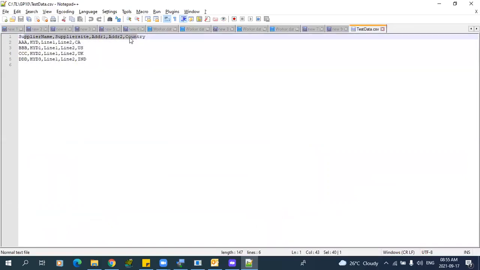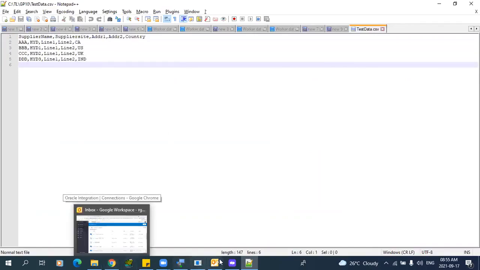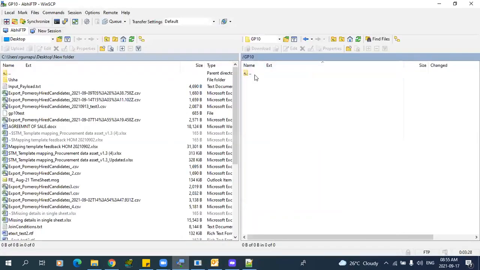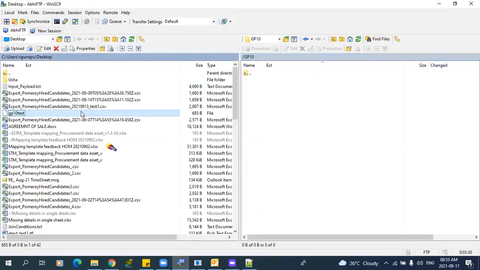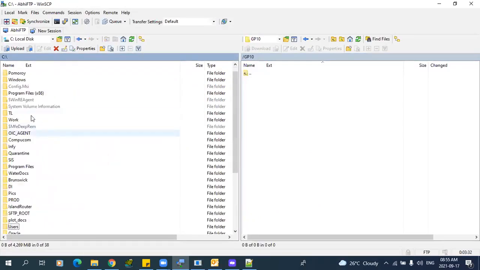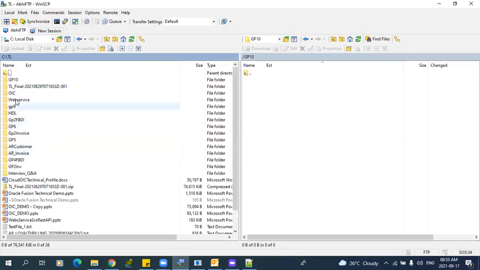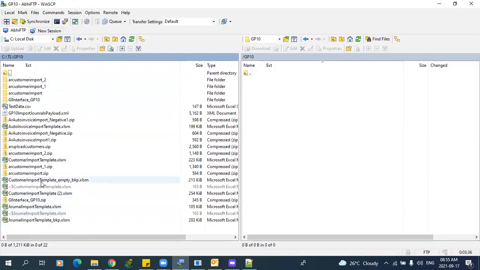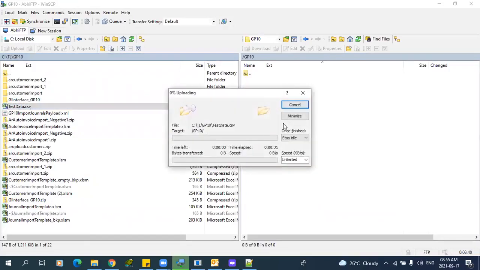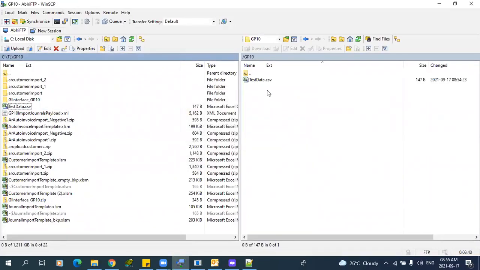The first line is nothing but the heading, followed by the data. Now I'm trying to place this file on the server. This is my GP10 folder. This is my file. So this is my file on one of the servers, and this is the path followed by /gp10.